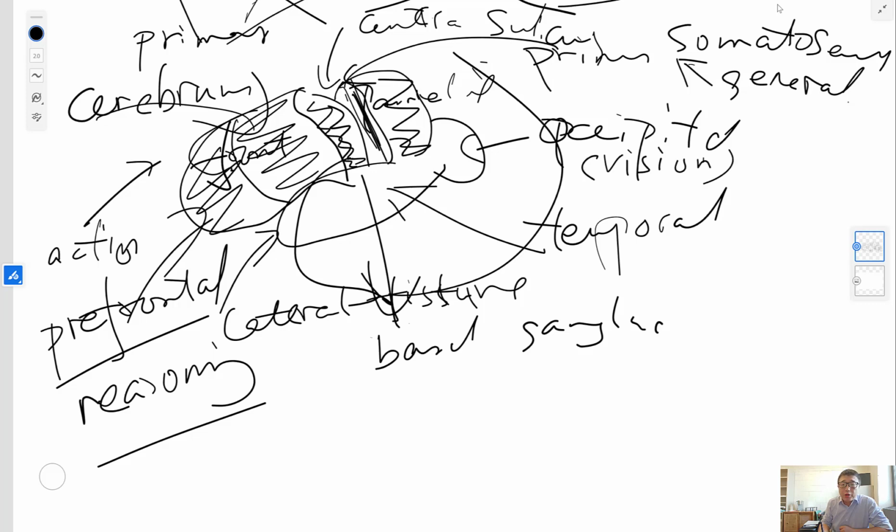And then the occipital lobe, this is the vision center. Also here, there are two parts. One part directly receives the vision information from the eye, and the rest of the parts do the processing. And here, the temporal lobe is for auditory, hearing, to process the hearing information. And right here, this is the language. This is the language speech center that generates language. And this one is the hearing center that understands language. And then this is temporal.